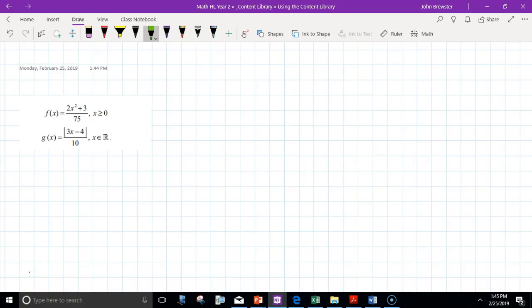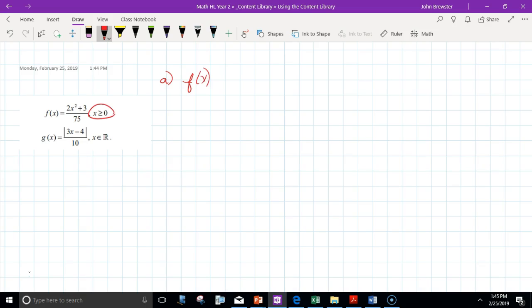All right, here's the solution to paper 1, problem 11, mock exam 2019. Given two functions, the first thing you're supposed to do for part A is to state the range of each f and g. So the range is the y values, the results you're going to get from each of the functions.